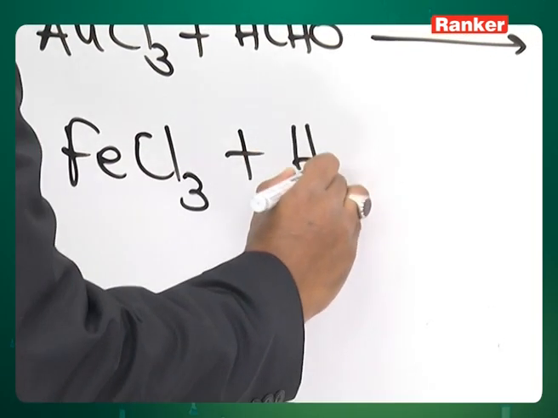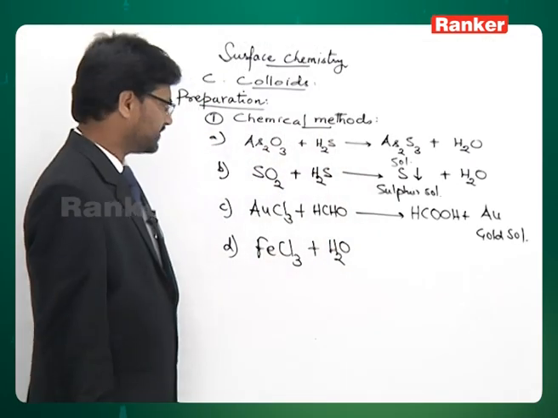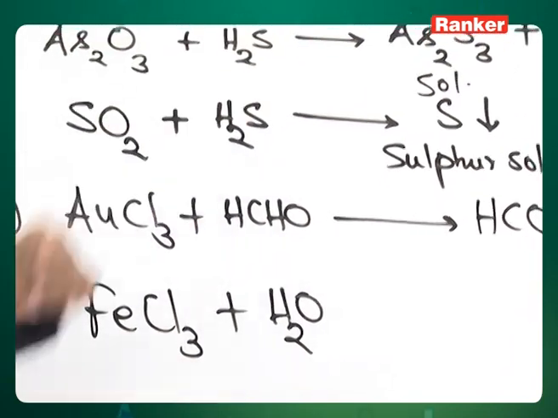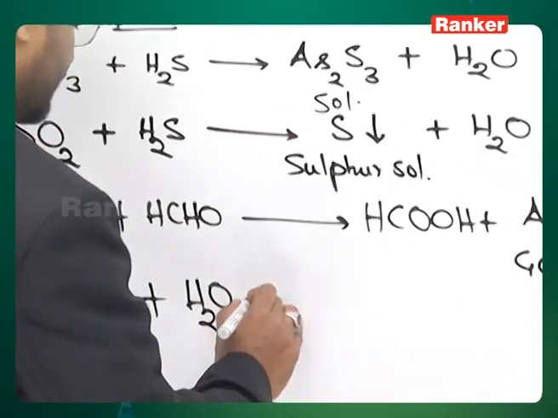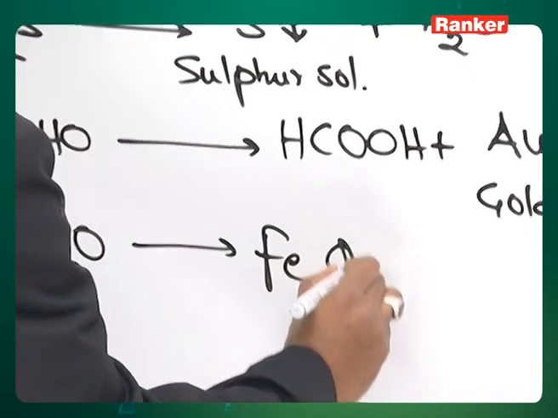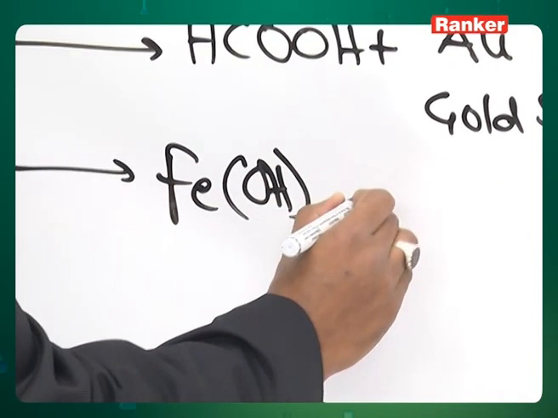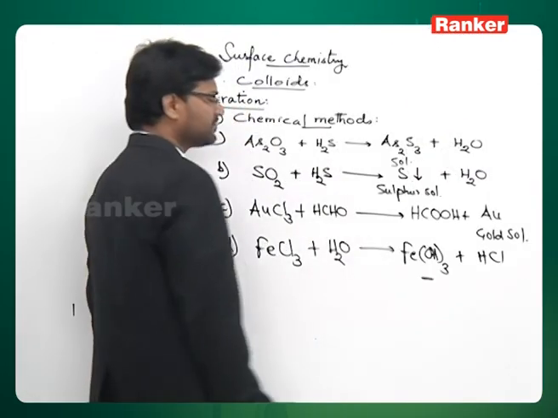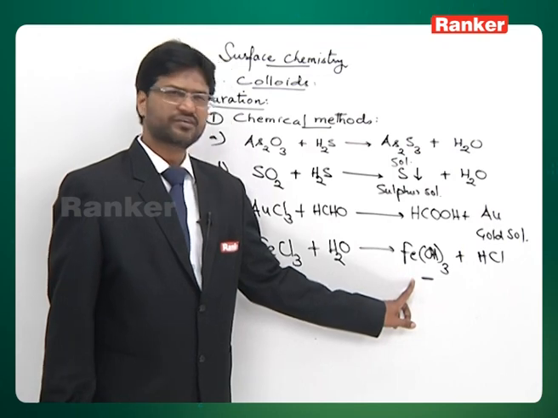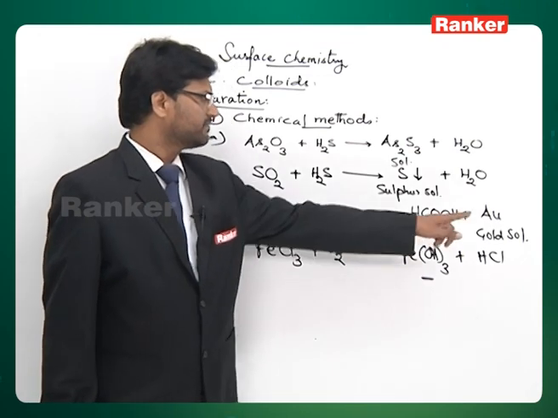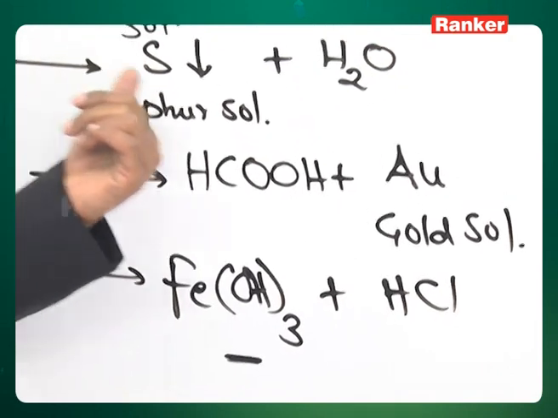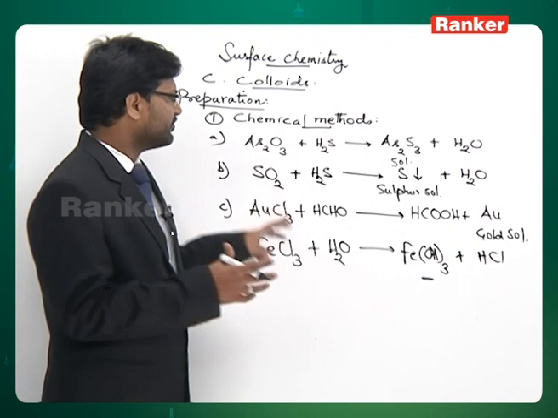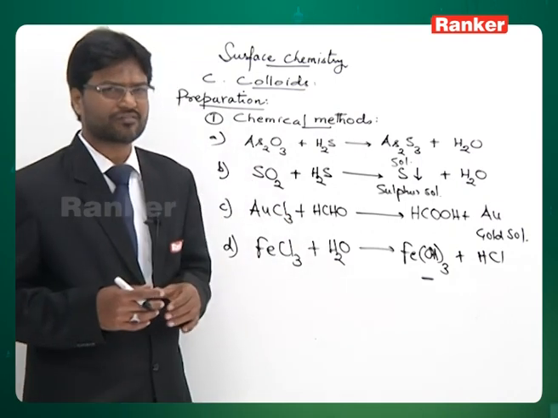Ferric chloride, when it is hydrolyzed, this is a hydrolysis reaction, while this is a redox reaction, this is also a redox reaction. This is a displacement method. Ferric chloride on hydrolysis gives ferric hydroxide. Of course, you get HCl. So this is the substance which forms the sol. Here you get metal hydroxide sol. Here you get metal sol. Here you get sol of sulfur, that is non-metal, and it's a metal sulfide sol. So these are a few chemical methods of preparation of colloidal solutions.